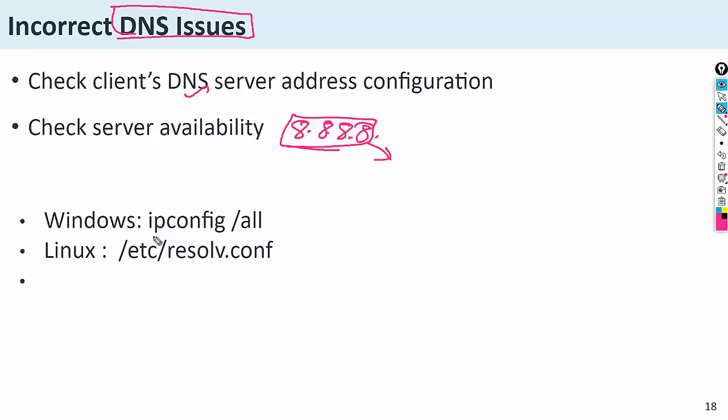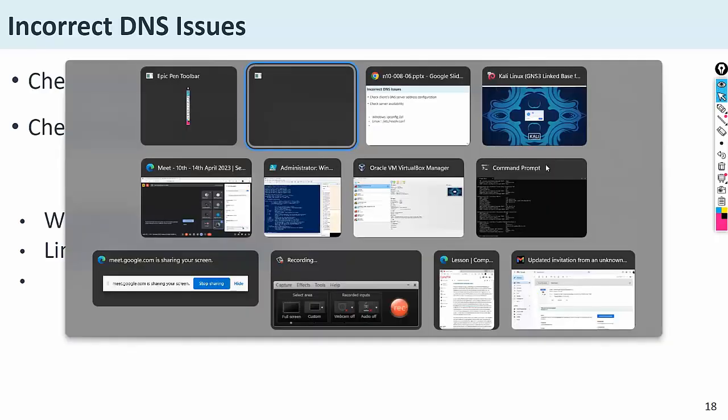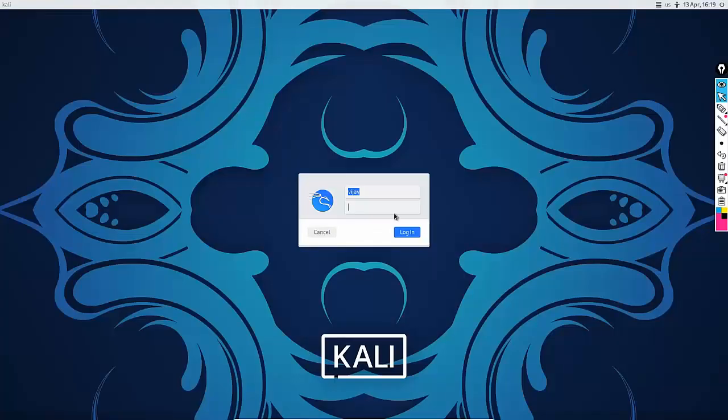How to check the DNS configuration? I have told you already, using ipconfig /all. But how can you check in Linux? You need to go to this particular location and check what the DNS configuration is in Linux.